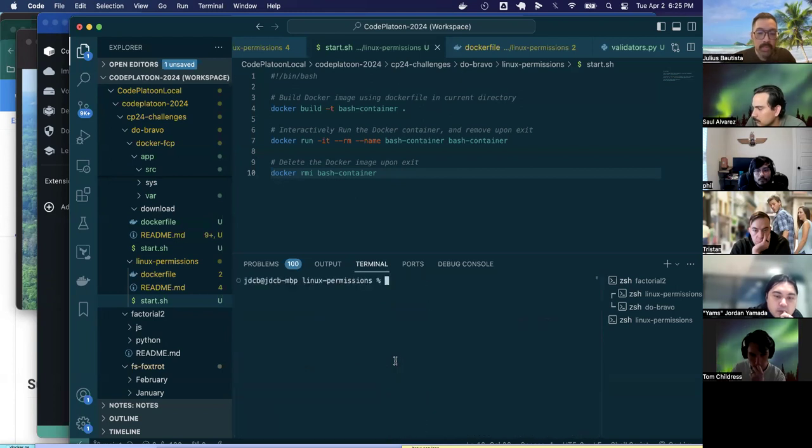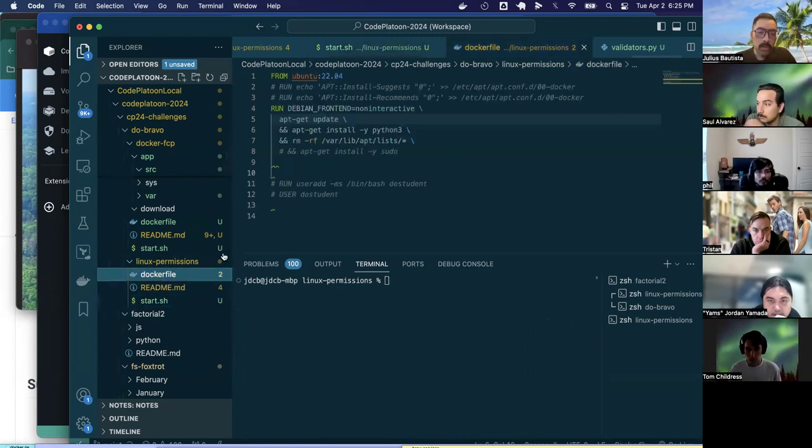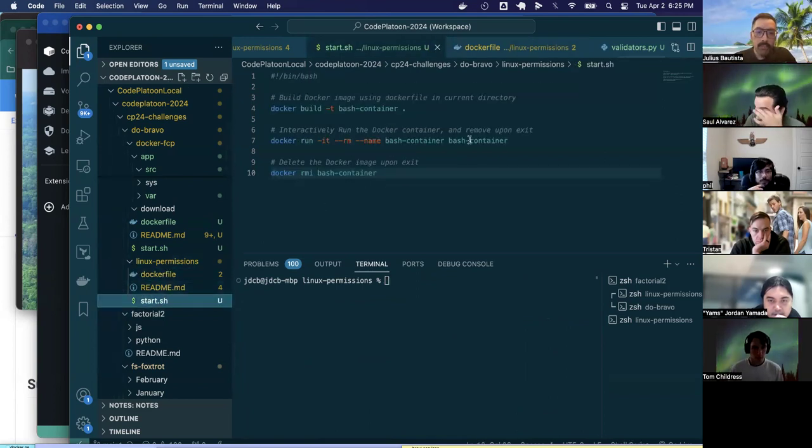So the one I created today is gone. It has disappeared from existence. So let me rebuild this image and rerun the container so that I could show you how to exec into it. I showed you the Docker file, but I now want to show you a shell script.